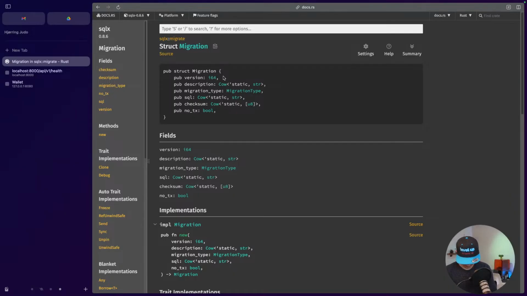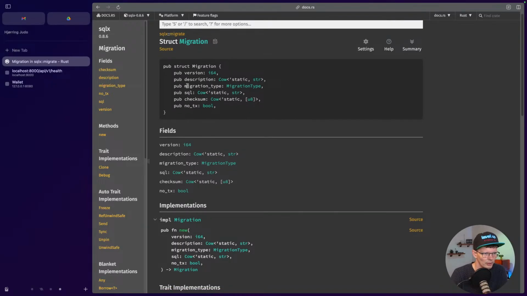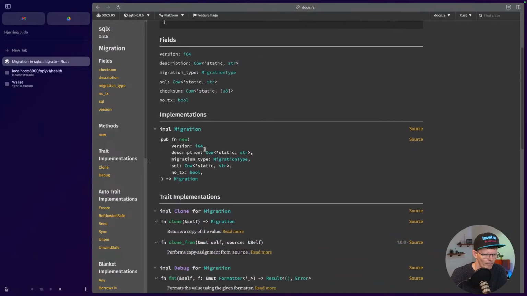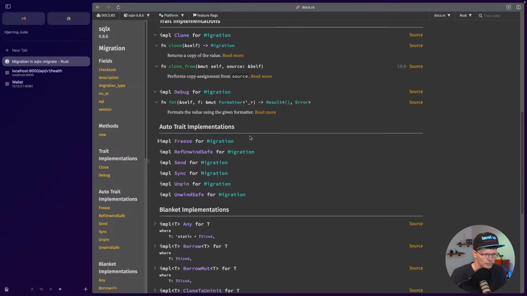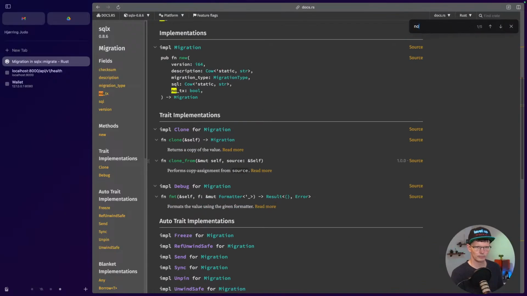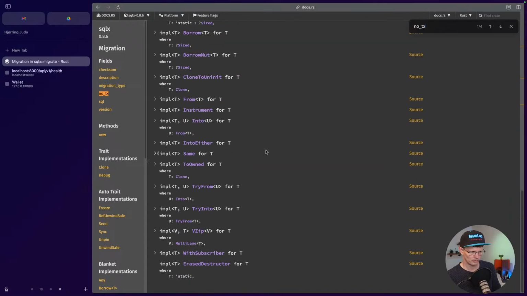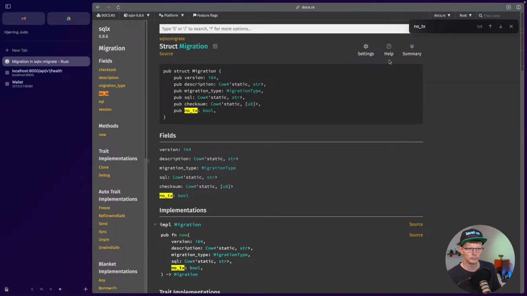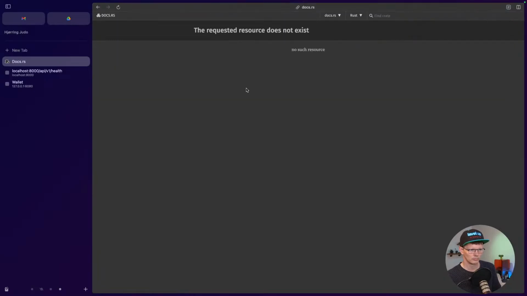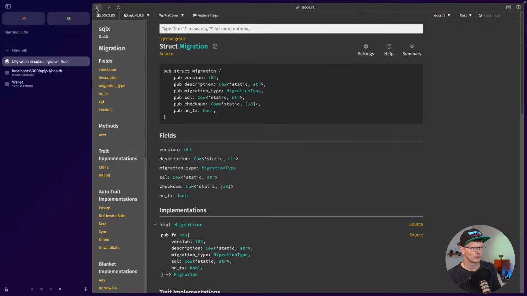So what does this field mean? No TX. Right, so clearly it has the description, the version. Okay.